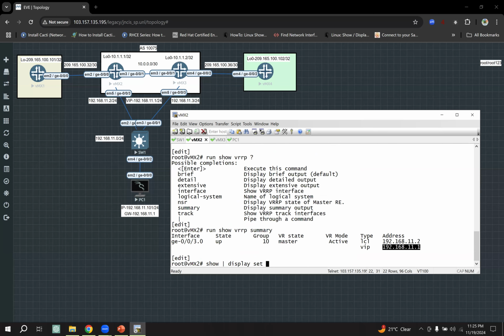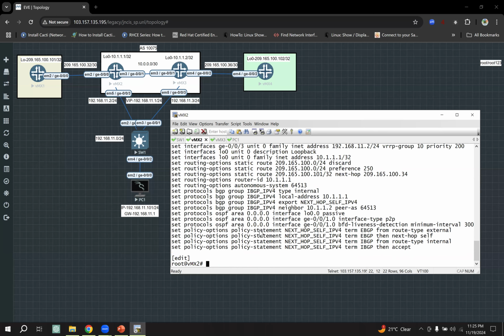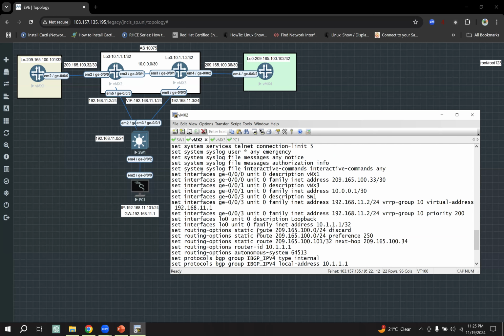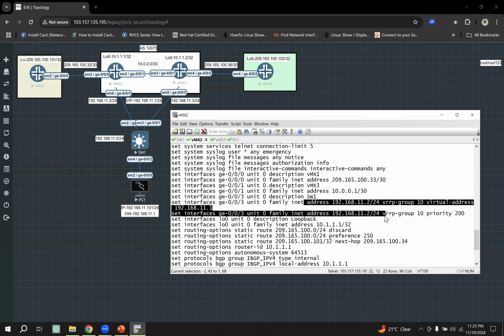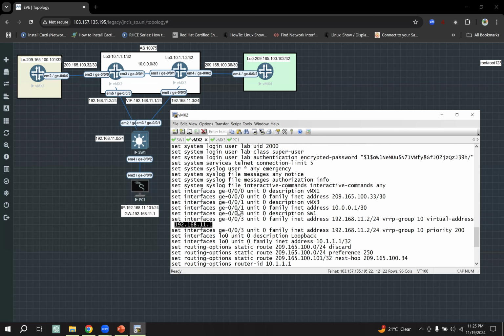Let's press that. 11.2. Virtual IP is this one.